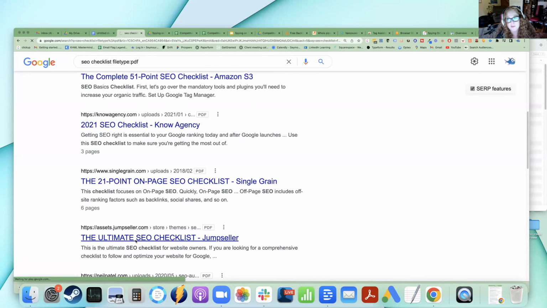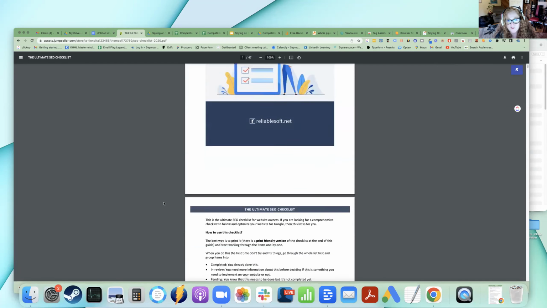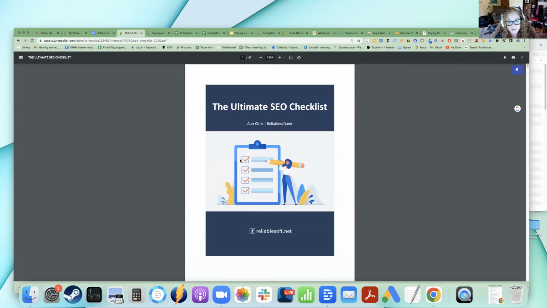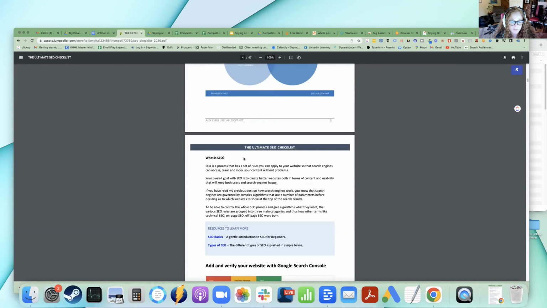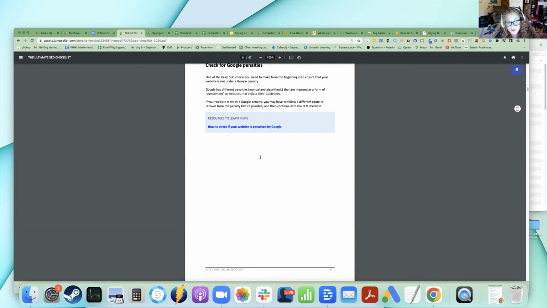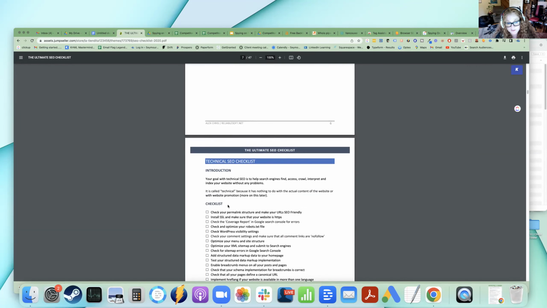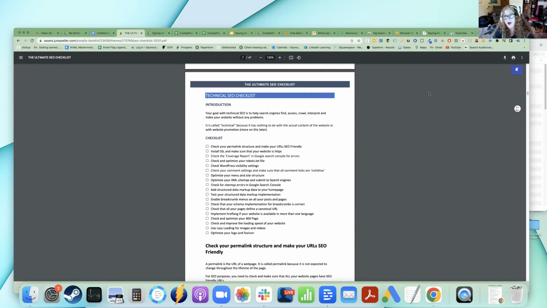So the ultimate SEO checklist. Say I wanted to develop a checklist for my business. I'm going to go find other people's checklists because why reinvent the wheel? And this is their checklist. Is it that good? Okay, blah, blah, blah. So it might be something to utilize and improve on. So I use that function a lot. There's the keyword function, which is really helpful.